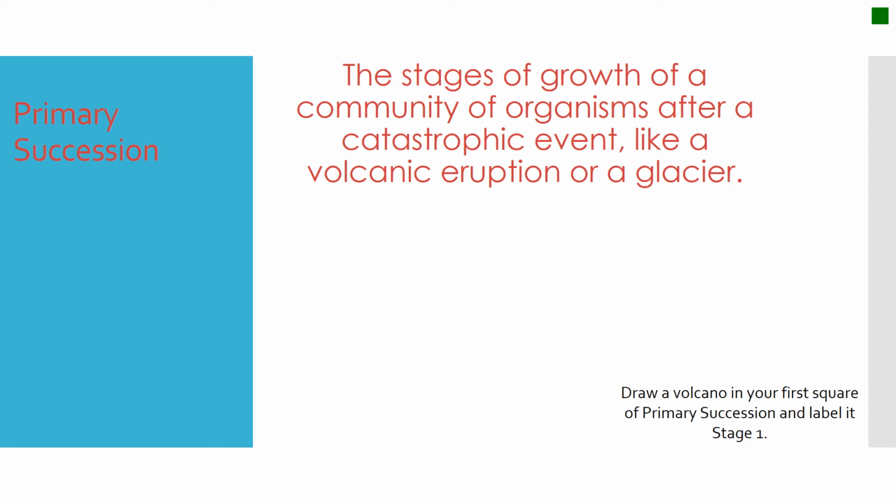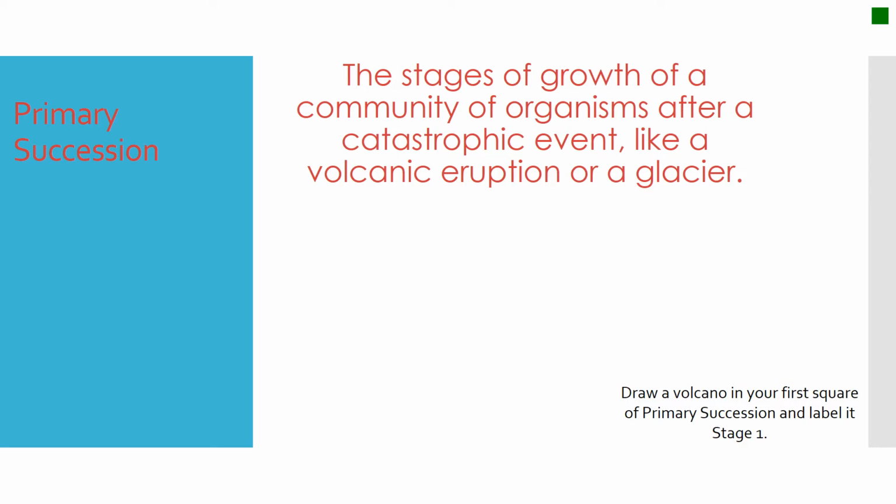Now, once lava has dried, we're just left with these really big rock formations that are pretty much dried lava. So at this point, we have no trees, we have no animals, we have no dirt. We just got these big, ugly black rocks that are the result of a volcanic eruption. So on the very first panel, remember that's the panel all the way to the left, primary succession, panel 1, you're going to label it stage 1, and I want you to draw a volcano. Okay, don't forget, we're making this as colorful as you want.